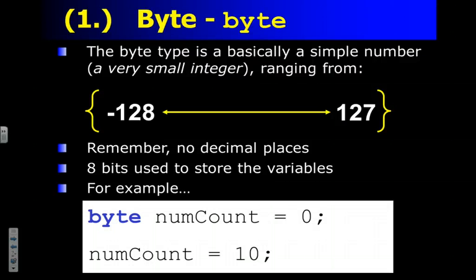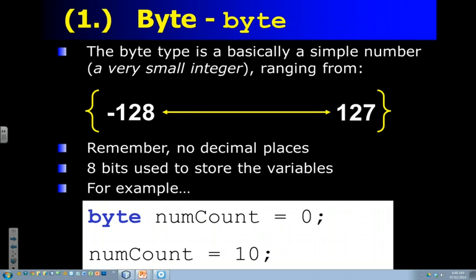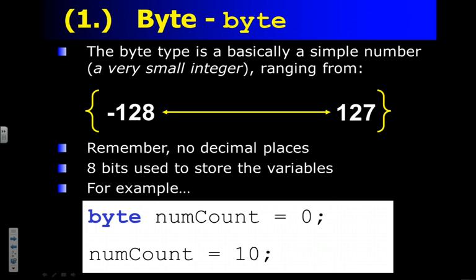Now, I asked this question to you guys last year, and remember if you can sort of recall why. Why is there one more on this side, -128, as opposed to this side, which has +127? Why does the negative side get one more? Why? That's right. It counts 0 as a positive number. Okay. So you're right.